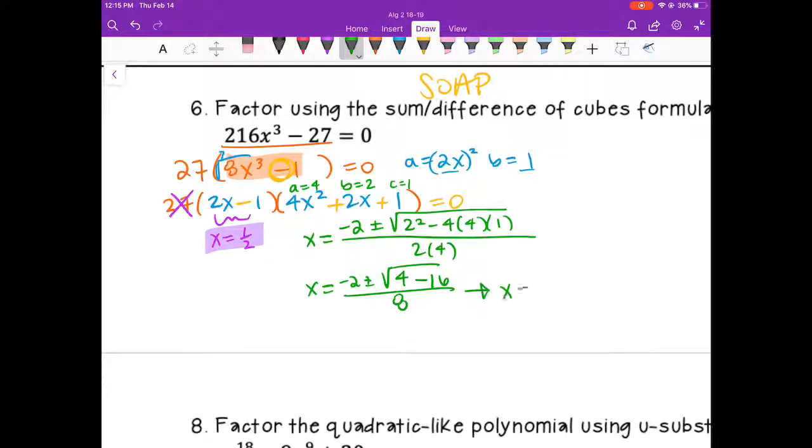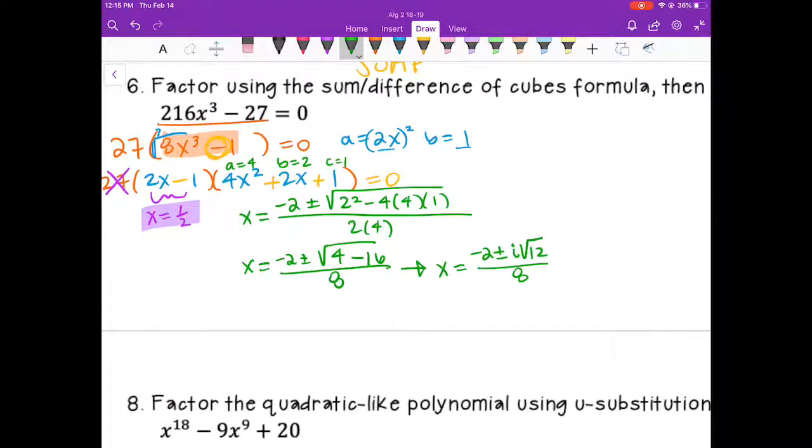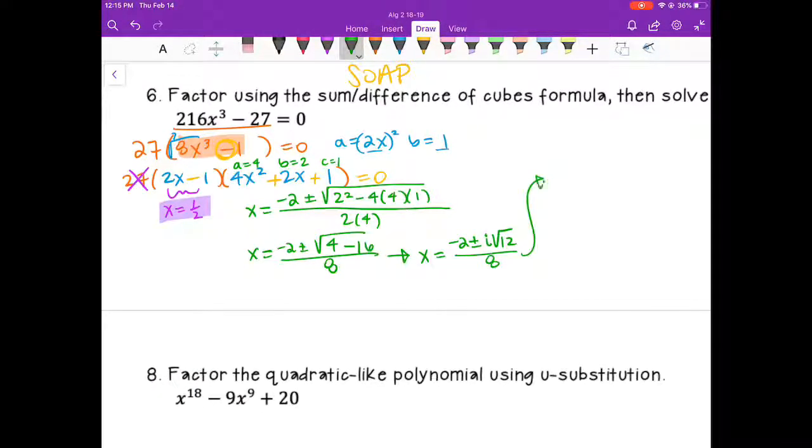So that's where we'll get those imaginary solutions. Negative 2 plus or minus, and I'm even going to change it to i radical 12 right away just so I don't forget, all over 8. But I'm not quite done because I can break down the square root of 12. The square root of 12 becomes 2 radical 3. So x equals negative 2 plus or minus 2i, don't forget about the i out front, times the square root of 3 all over 8. And then finally we notice that we've got all of these even values, so we can take everything and divide by 2. Our last solutions are negative 1 plus or minus i radical 3 all over 4.